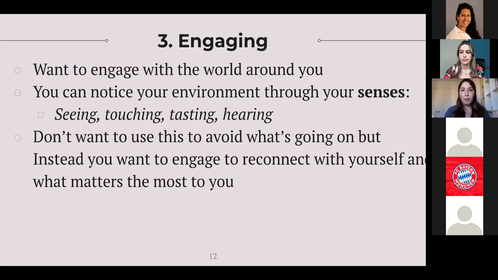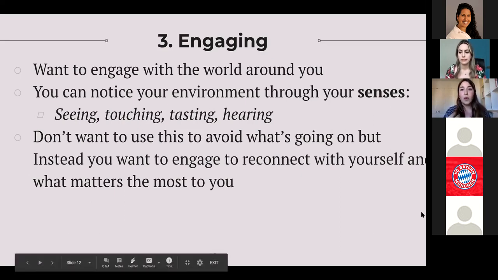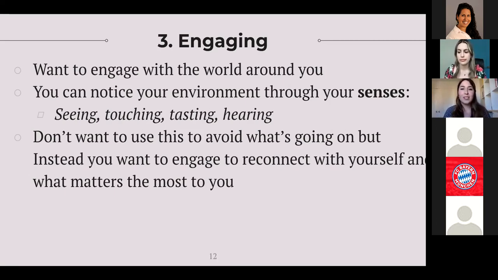So I have a computer, my phone, a picture of a loved one, just noticing and seeing those 5 things. The next thing that you want to do is list off 4 sounds. So I'm in front of a window, so I hear cars, I hear birds. Even if I open the window, I hear the wind. So just trying to hear some noises can really help you engage in your senses.